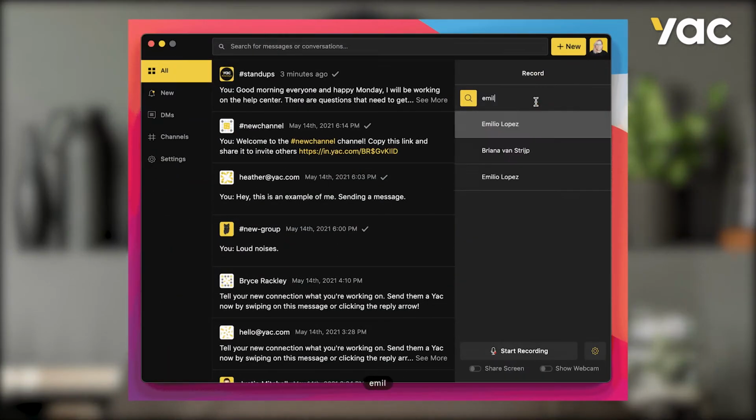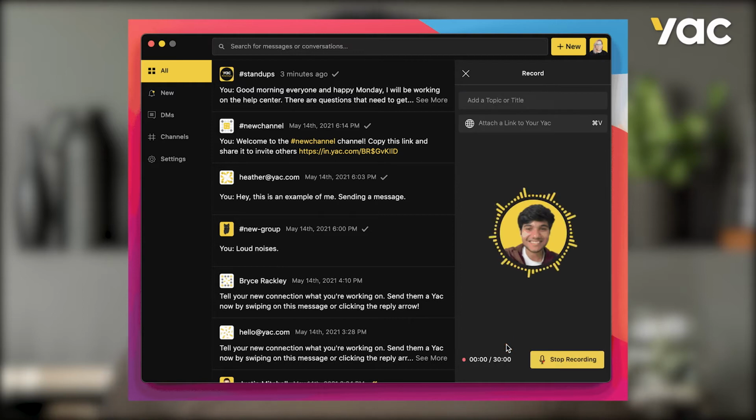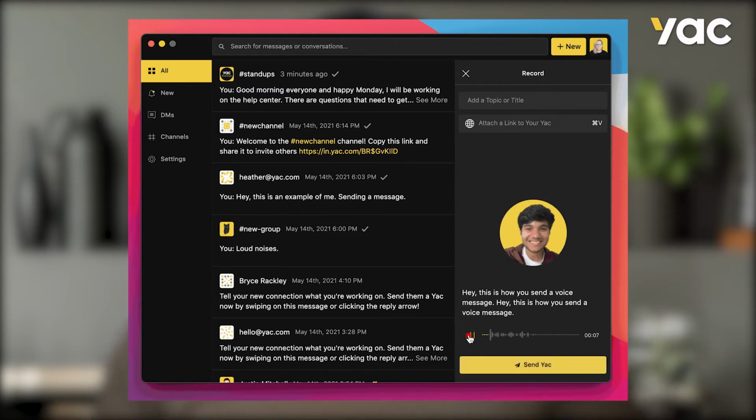A third example, and my personal favorite, are communication apps. So a tool like Yak, for example, allows you to send voice messages asynchronously to your teammates. There's no more meetings, no more interruptions. You can stay productive and stay focused on your work while still being able to transmit information to your teammates.